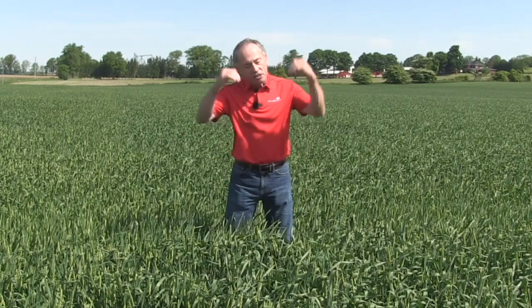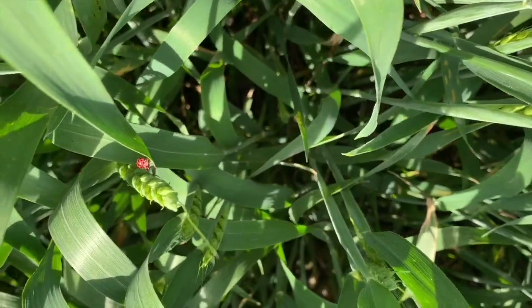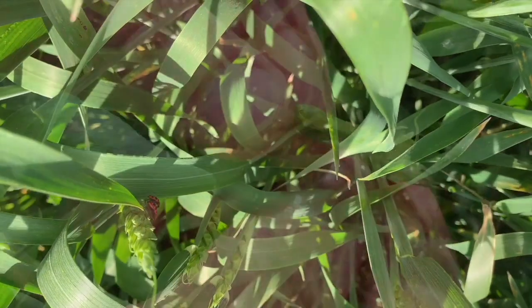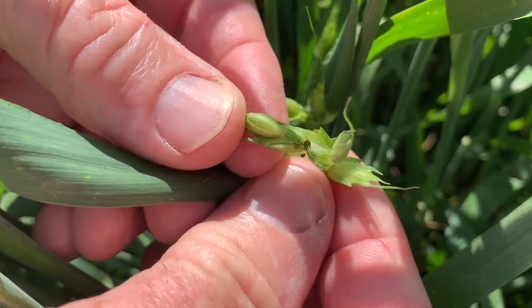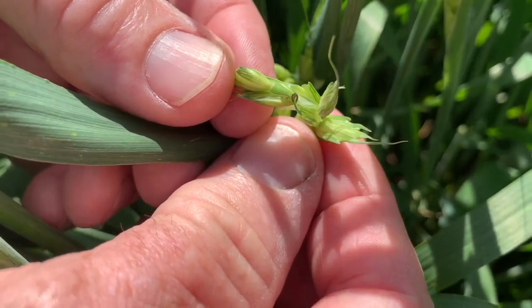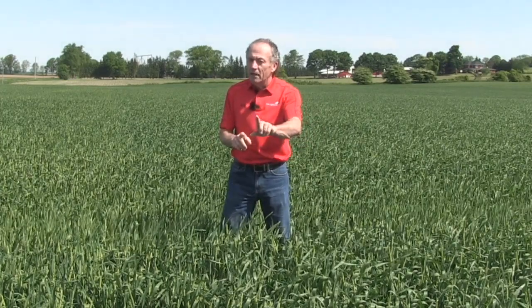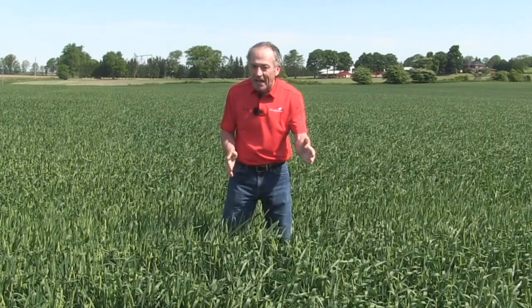So we walk through the field, we're seeing the ladybugs. Get your head down in the canopy, look for those aphids. And if you're finding them, then immediately you say, oh boy, we better control them. When we're going through with our T3 fungicide, we're gonna control those aphids. Wait just a minute. You control the aphids, yep, it'll help the wheat crop, but remember the threshold, 50 per stem, 15 at least, because that's prior to heading.